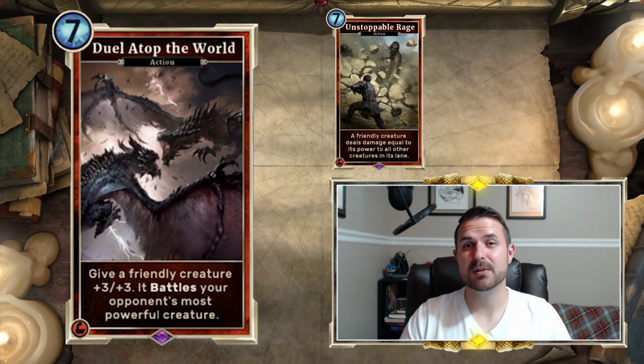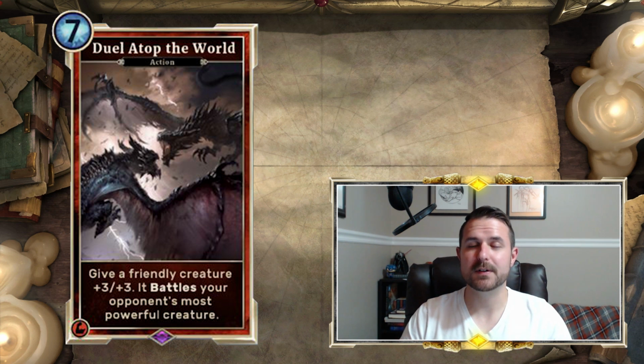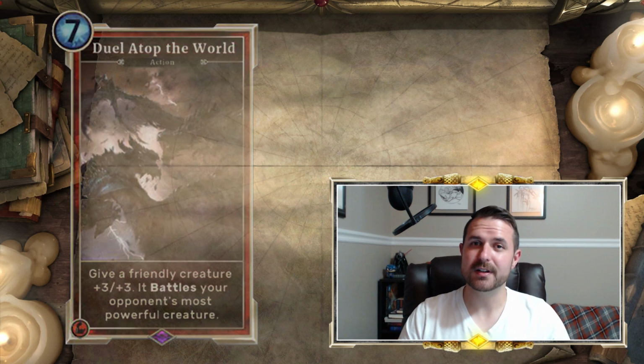Whether this sees play over Rage, yet to be seen. There may be other cards with synergy with Duel Atop the World that we've not yet seen. So again, it's always hard to gauge power level when we've seen so little of the set. But this is one of the cards. I think this one came out last week, but I just did not talk about it yet, so I wanted to put it in this video. Let's take a look at the next one.